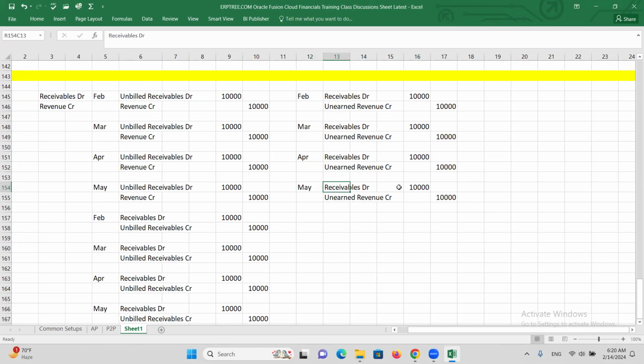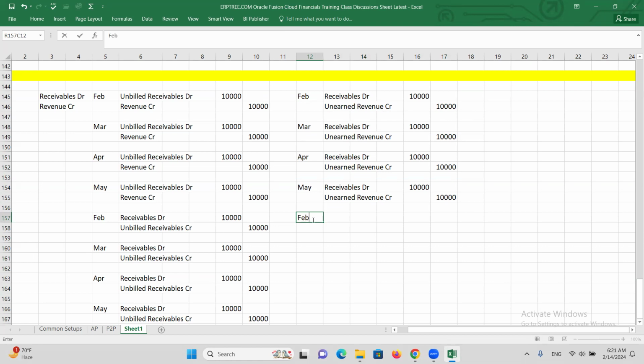We have a 4 months contract with the customer. Every month we are going to send the bill and we are eligible to get the revenue, but you may have a policy on how often you want to recognize the revenue, or you are doing 4 month schedules. Once you complete the service for the specific month, then you want to recognize your revenue. So this is how we'll create the schedules. If you have a 4 months contract, and you completed some service for the customer for Feb, then for February we'll be recognizing the revenue. We'll run the revenue recognition.